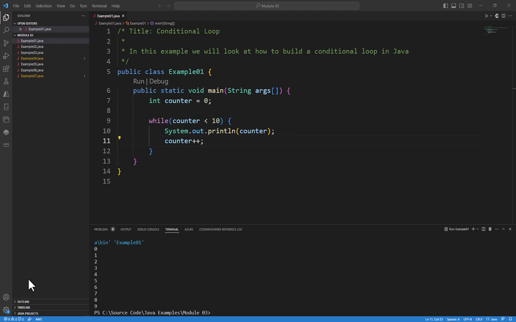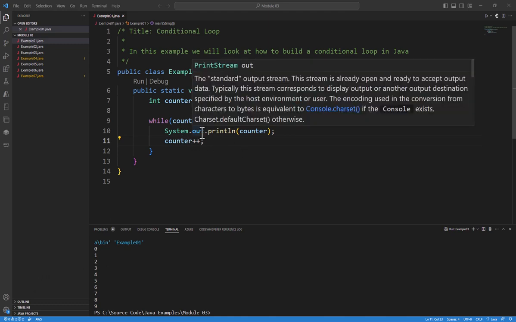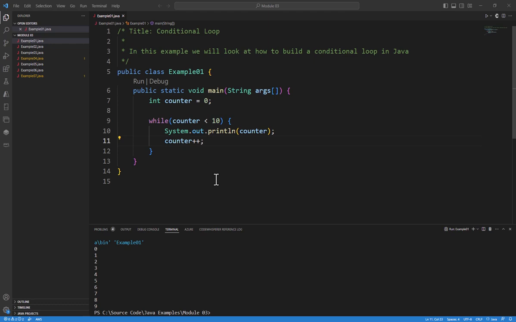So this is something we have to keep in mind when we use a while loop to do something like counting of numbers. Are there ways to fix this? Of course. Lots of different ways. We can move counter to be before our printout. So we go from 1 to 10. We could say that counter is less than or equal to 10, so we get 0 to 10. We could say counter less than 11, which will also get us 0 to 10. So we just have to think about what our condition needs to be based upon what it is that we're trying to do.